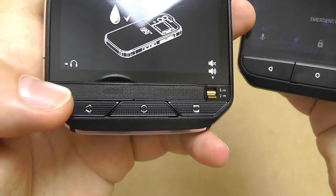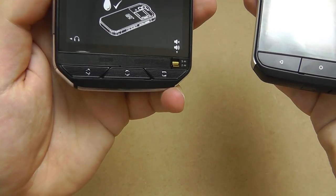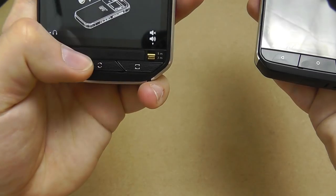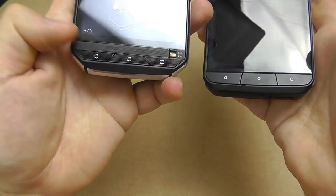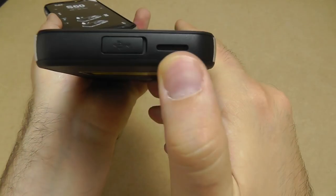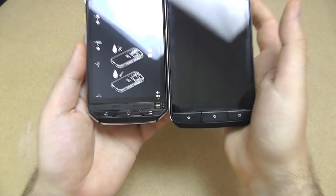There was also a speaker mesh on the S60 which has been a cause of consternation for some owners, where the mesh over time has come off, removing some of the waterproofing. You can see into the speaker underneath. It doesn't happen instantly or with every device, but some batches had this issue. CAT have sensibly moved away from that design on the S61, using a single recessed, waterproofed speaker on the base instead.